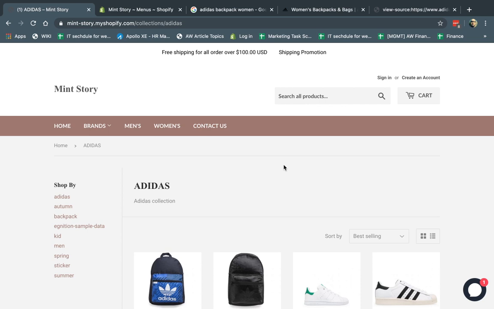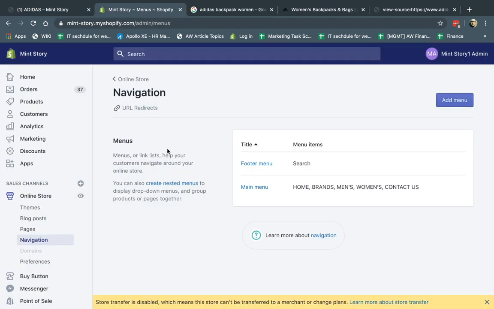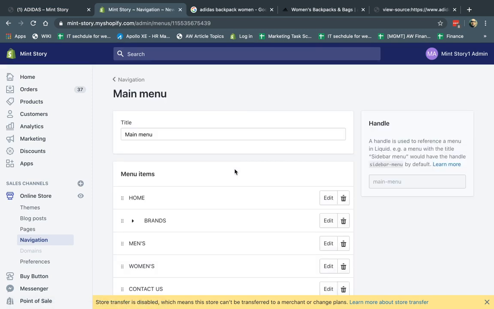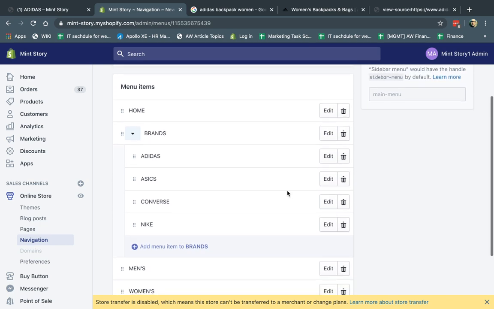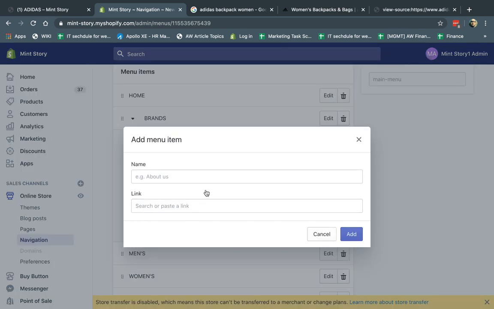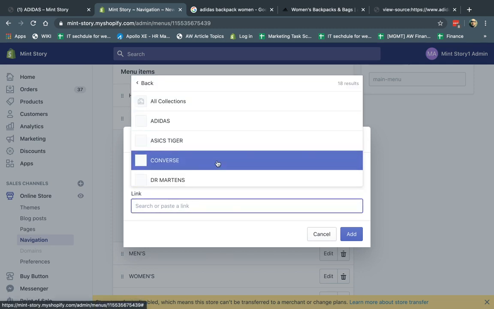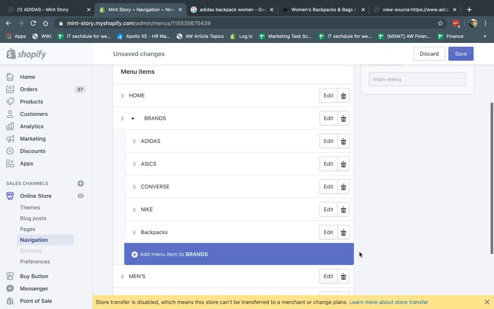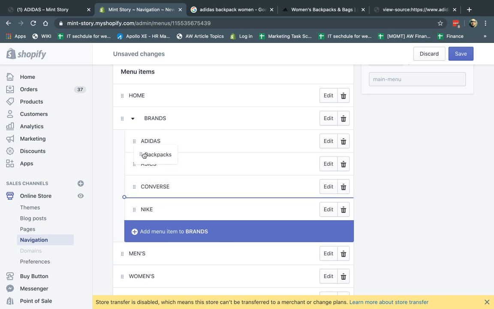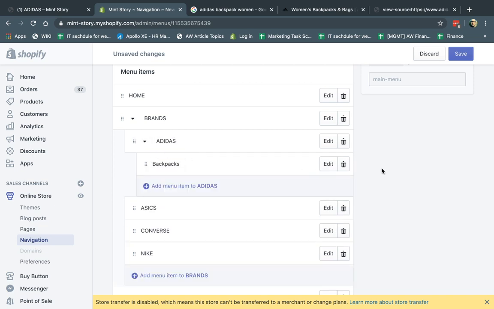So what you want to do is make sure that you can actually find your products very easily and very quickly. You want to really think carefully about your header and your footer. For example, if I'm really trying to sell backpacks, but I don't have any backpacks here, I only have the brands, I might want to go here and type in backpacks, okay? And of course, I need a collection for that. Let's just assume I have a backpack. I'm just going to make up something, and I'm going to add it. And what I can do basically is put it in the Adidas right here. So now I have a full optimization of a backpack page.